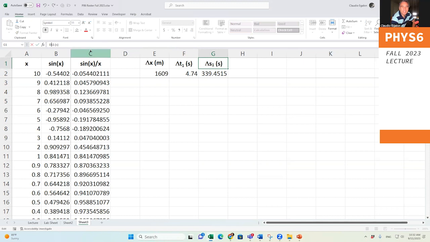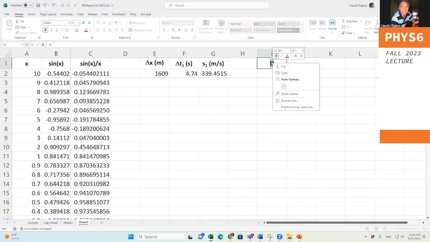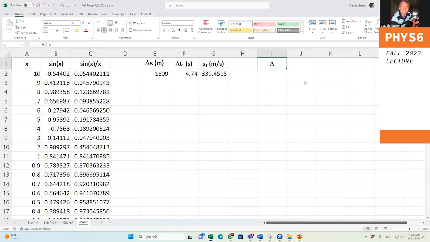Professor, how do you make that delta sign? The delta sign, let's see. Let me finish here, I'll show you how to do that. Delta is capital D. So now you type capital D, you right click on capital D, and then you change the font to symbol. That's how you do it. Wait, D to symbol? Yeah, the font, right?